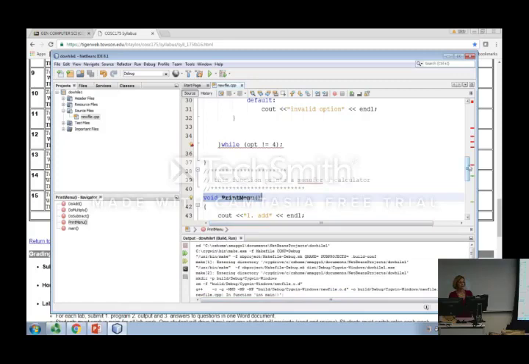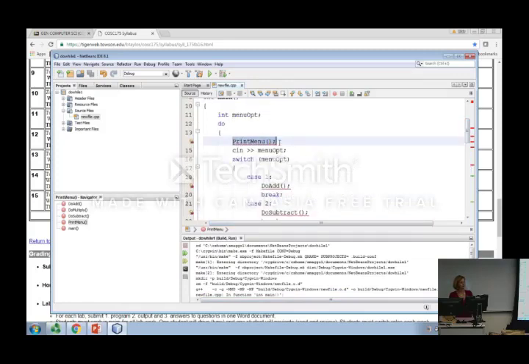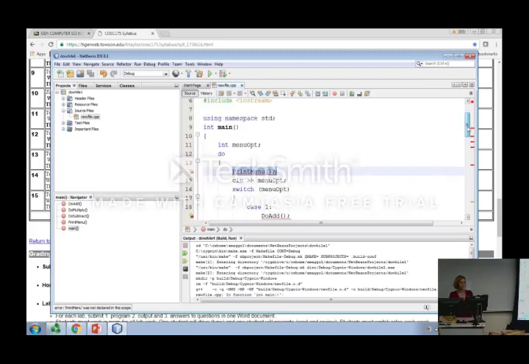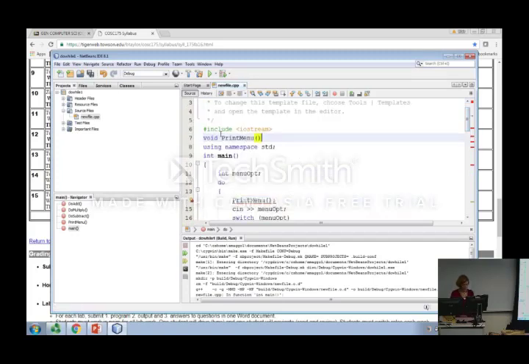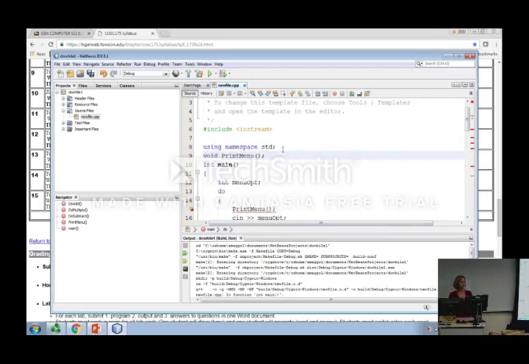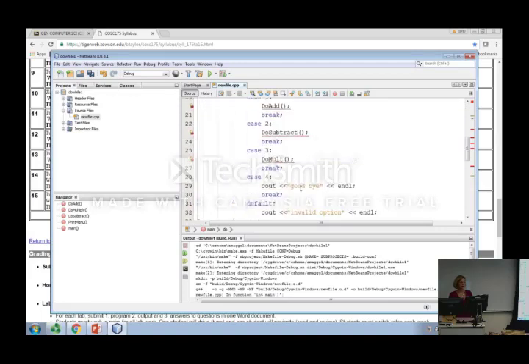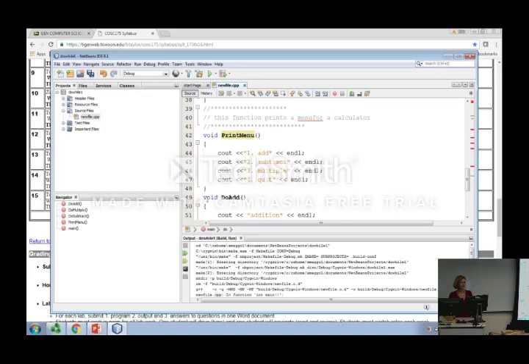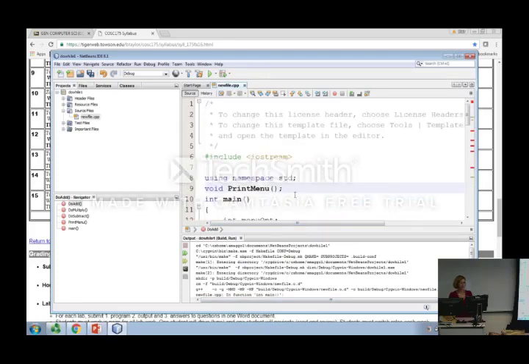Because basically, what happened when the compiler got here? It didn't know what that was. So C++ requires you to declare before you use. I don't have to do it here; I'm going to move this after using namespace. Every function must be what we call prototyped, which basically is a promise to say it's coming later. So I need to do that to all three functions, and it just says, okay, there's a void function called do that, and it's coming later, and I need to do the same thing for that guy. So that's what we call a function prototype, and it's necessary in C++.